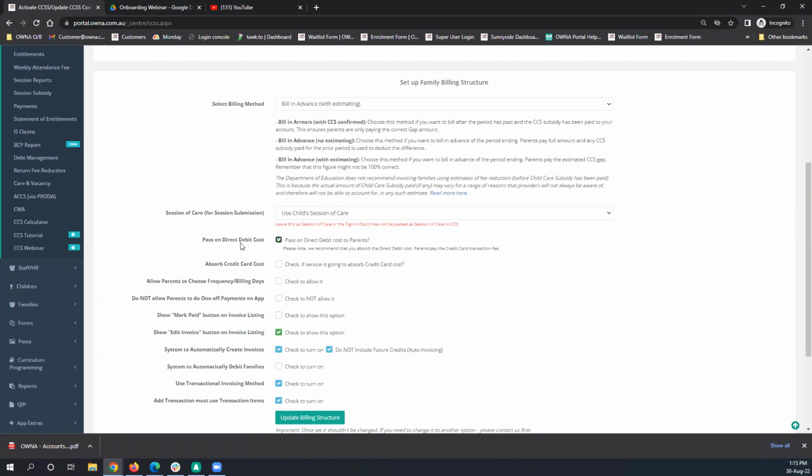Okay, it's important you do this prior to sending out the direct debit forms and getting people on the app, because it will affect what they see. Anything that's absorbed by the center won't be shown on the parent side, and anything that the parent needs to pay will be shown.